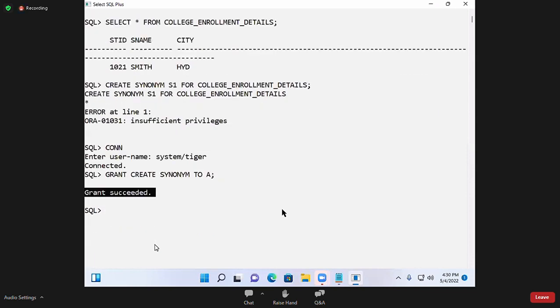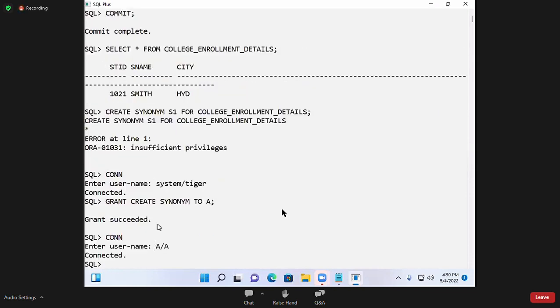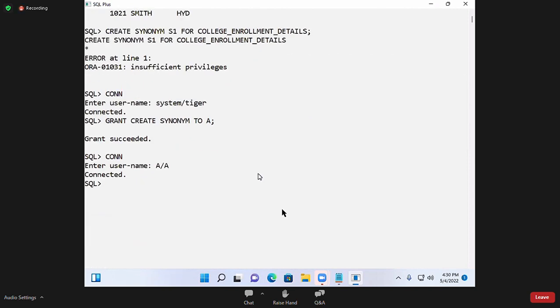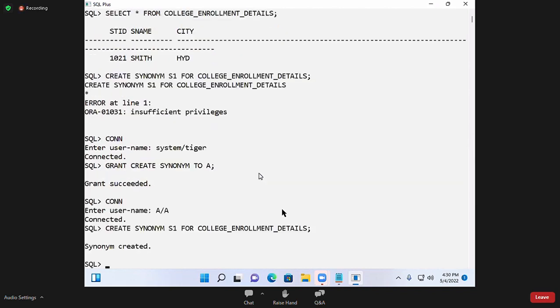After it succeeded, let me come back to user A. A is connected, and now I'm going to execute the same synonym creation here. So now tell me, can he create? Yes, he can create happily. So now the synonym is created.